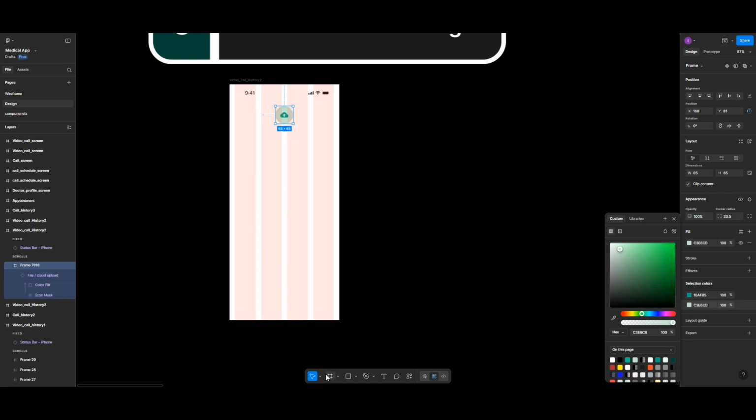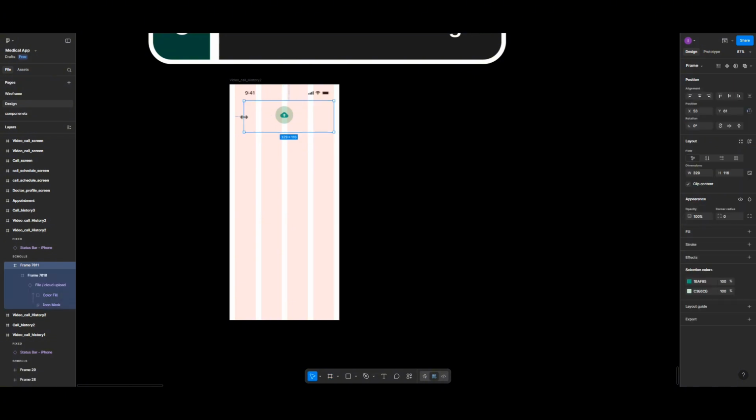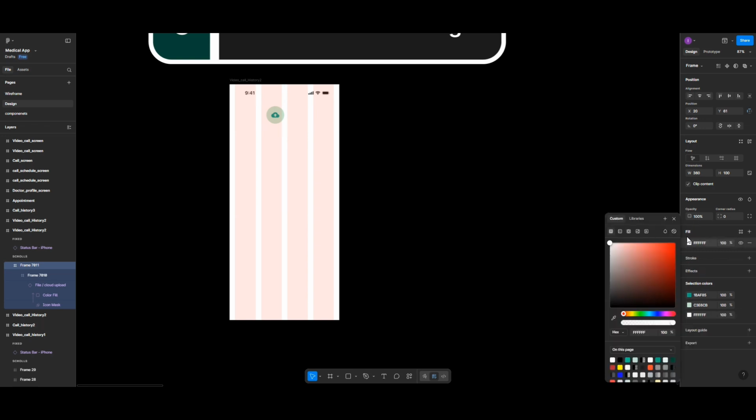Okay, so now we take our frame again and draw a frame here. The frame should be the same width as our grid. Give it a height of 100, and the width should be 360, and also give it background fill of that.